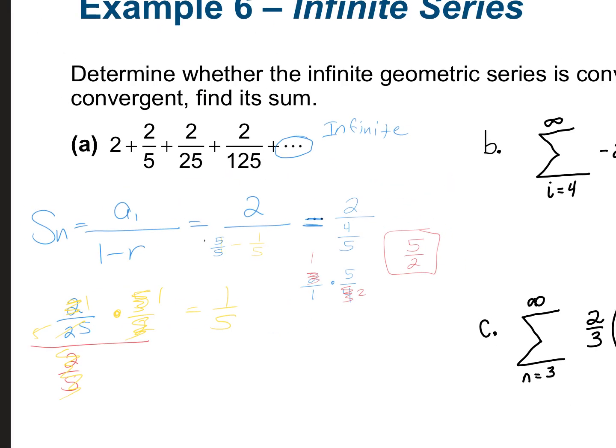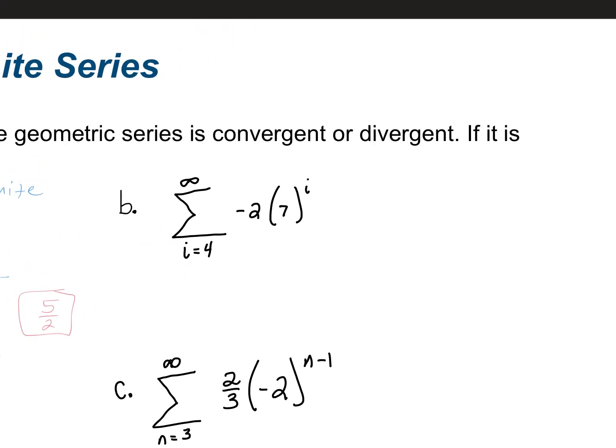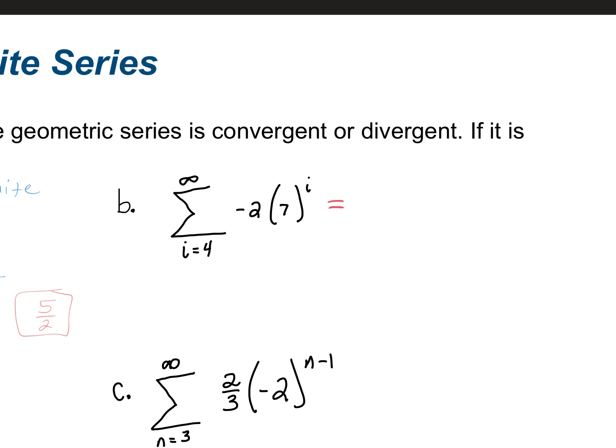On the infinite one, you are not going to get a huge, ginormous number, because all you're dealing with is the common ratio and the first term. So 2 more and we're done. Done, done, done. Let's look at this. Think about what we need. We need the first term and we need the common ratio. You guys can look at this right now and tell me what the common ratio is.